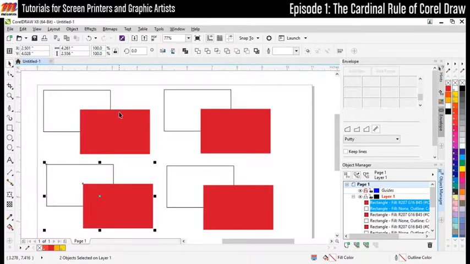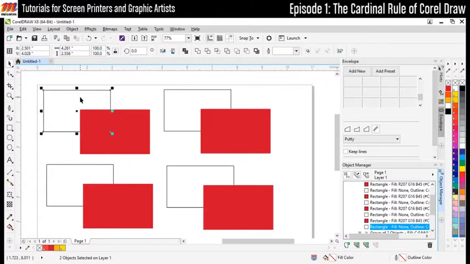Now what I'm going to do with these copies is select both rectangles here and try different ways of combining them. The two that I use the most often are weld and intersect. Those come in really handy. There are other things that you can do. You can use trim. I'll just try that right now so you can see. You cut out a portion of an object by using the shape of another object.